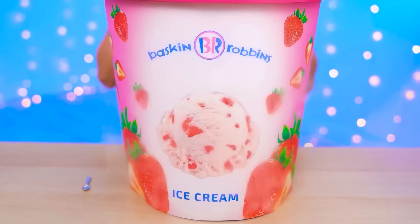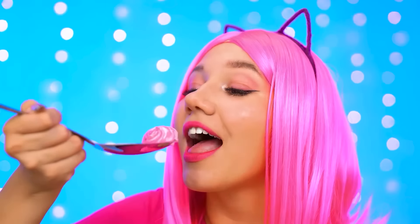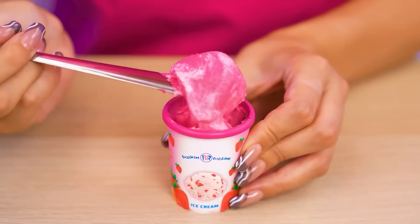Baskin-Robbins ice cream? But why is it so small? I love ice cream. Yeah, even strawberry. Check out Monica's — this is my ice cream bucket. Ha ha ha. Be careful, Monica. Now, Wendy, eat your mini ice cream. I'm gonna start eating. Really tasty. Why can't I scoop anything else out with this spoon? I'll just flip it over. What a rich taste — just delicious.